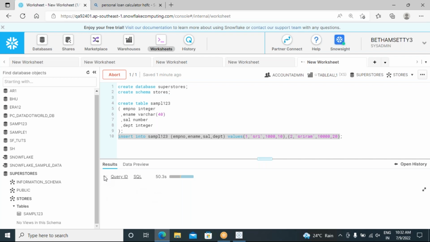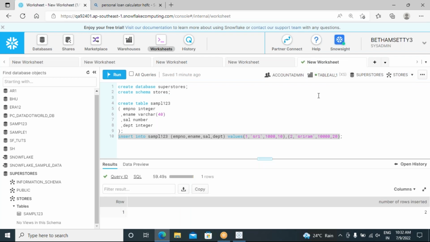Why this much time? Maybe network issue. Resume warehouse. Resuming warehouse. Warehouse is suspended. It's resuming. Yeah, executed. One row is inserted. Two rows. Let's see that.